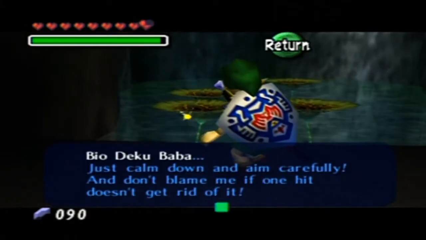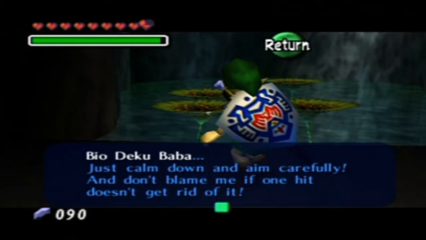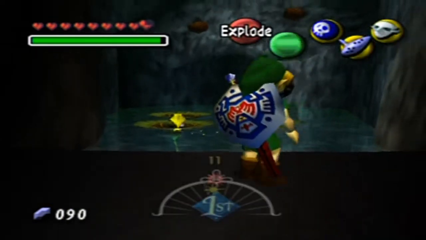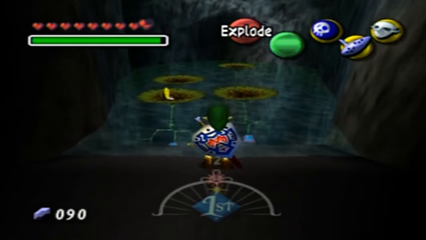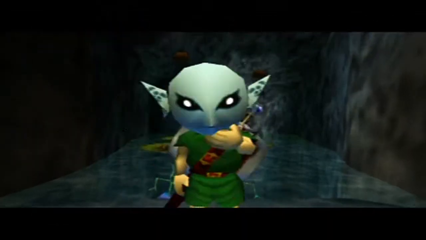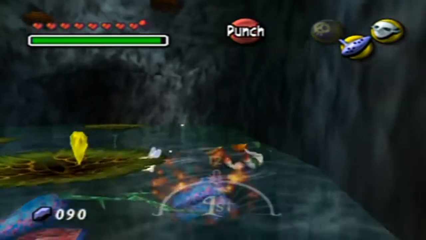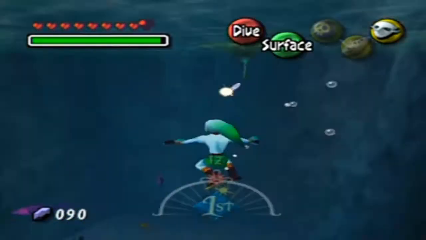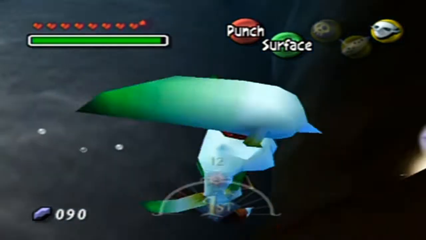And let's get stuff done. Oh, that does not look friendly. It's a Deku Baba. Just calm down and aim carefully. Don't blame me if one hit doesn't get rid of it. If you cut in the middle, it'll start walking on two legs, so you might just want to avoid it completely. Just go down to the bottom here. Oh wait, no, maybe I do have to kill them off.